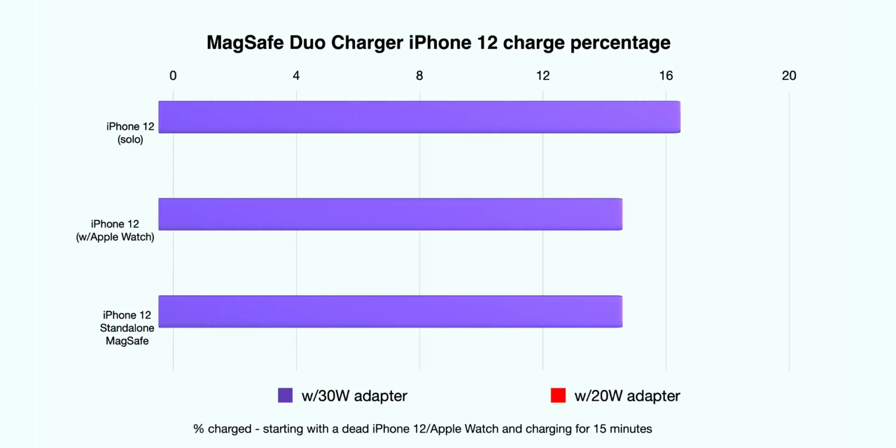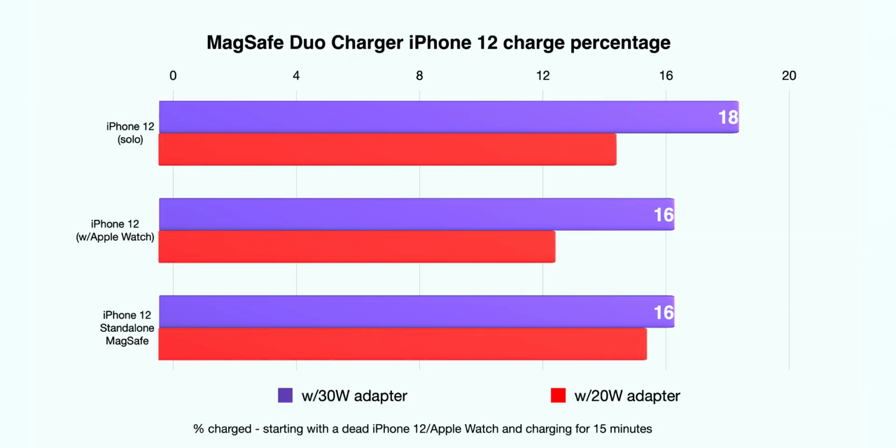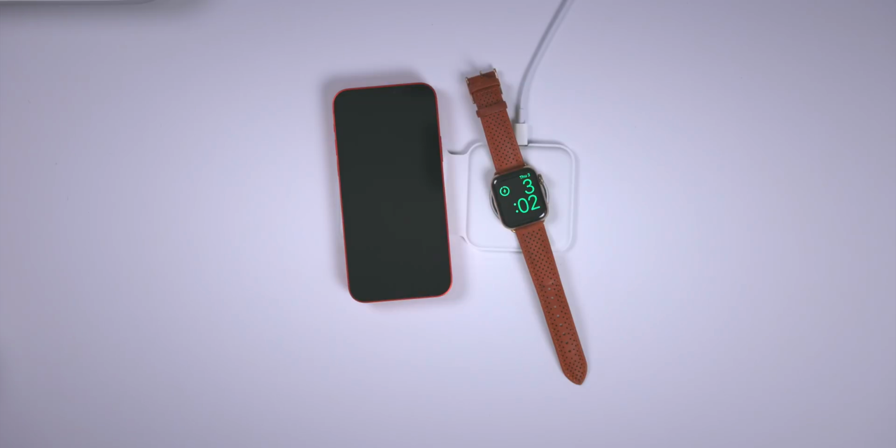Now let's talk about charging speeds over 15-minute increments. I started with a dead iPhone and charged for 15 minutes, and these are the results. So the iPhone 12 by itself without an Apple Watch got 18% with the 30 watt adapter after 15 minutes and got 15% with the 20 watt adapter after 15 minutes. So what I gathered from this is that they're all within the same ballpark. None of these charging speeds are going to knock your socks off, even if you pair it with that 30 watt adapter.